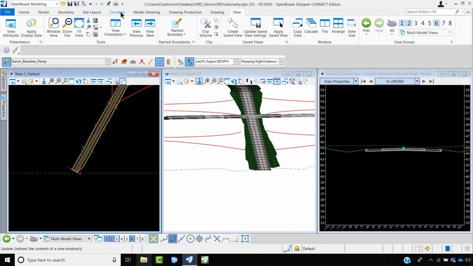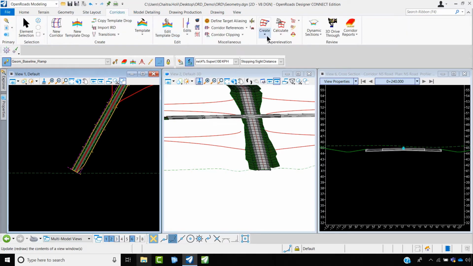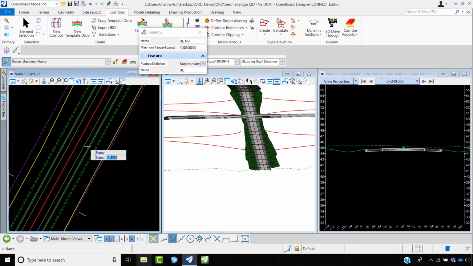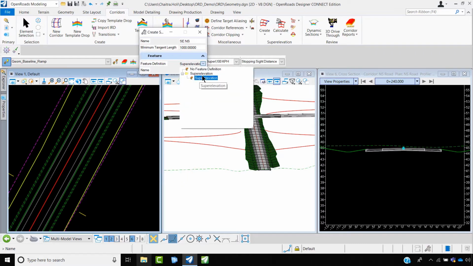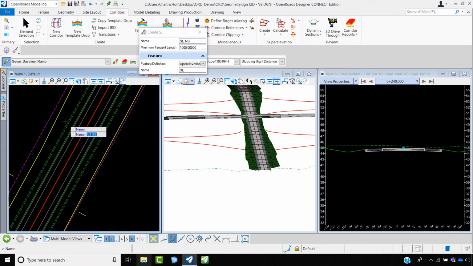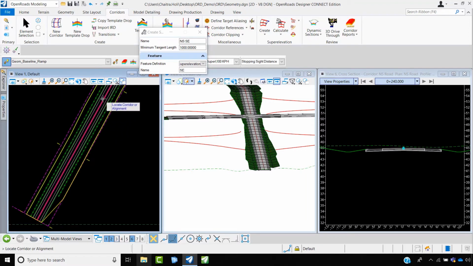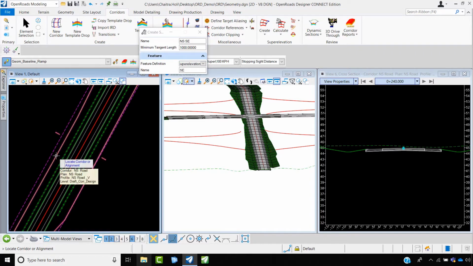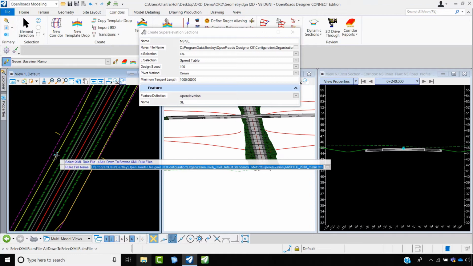For that, under the corridor tab, under the super elevation section, create super elevation sections. Give it a name, north south super elevation section, and select this feature definition as super elevation, and create the corridor.